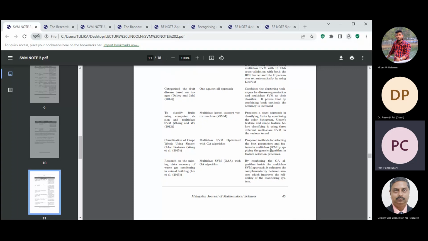That means in this case, since it is based on images, so obviously you can understand that there should be a color histogram. Now when it is a color histogram, so there should be a texture and also the shape feature that can be used. So in this particular case, how, now if you want the prediction, prediction based means what? That means the forecasting.